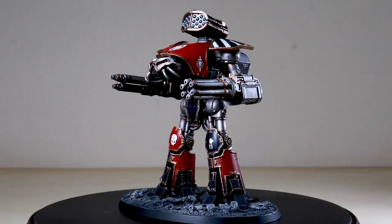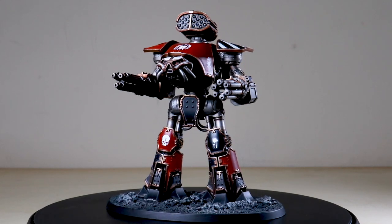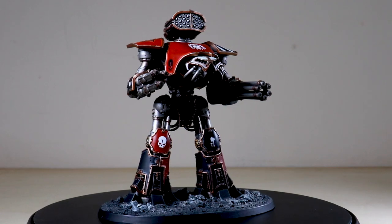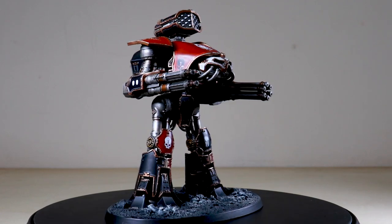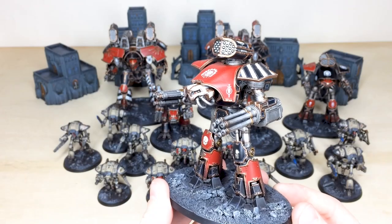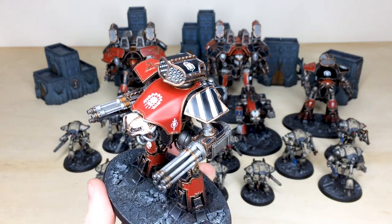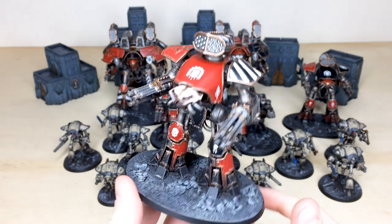Loads and loads of different areas of detail on these guys. As you can see, obviously, all the guns and weaponry that they have, absolutely dripping in sort of little details with lights, lenses, and all those areas of little intricacies. The sort of missile pod on the back with those white highlighted missiles is really, really cool. Do love this white and black chevroning on the shoulder guard as well. I think that's really nice.